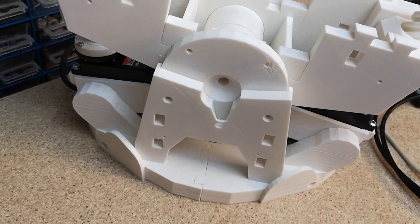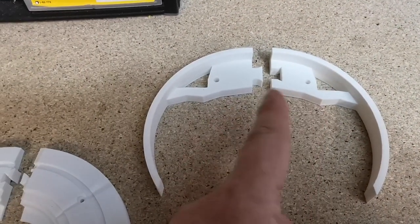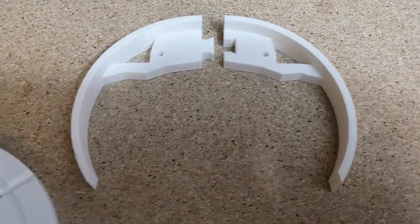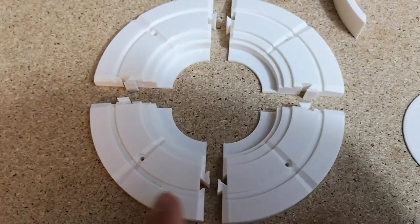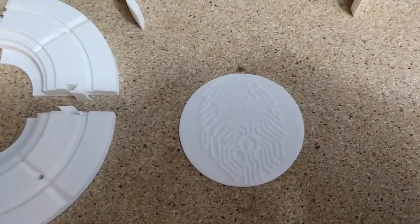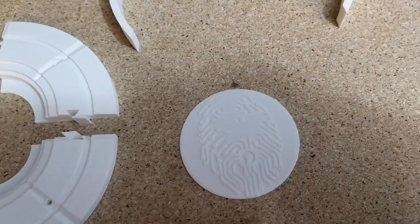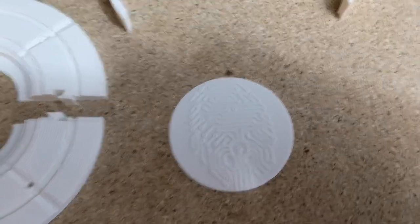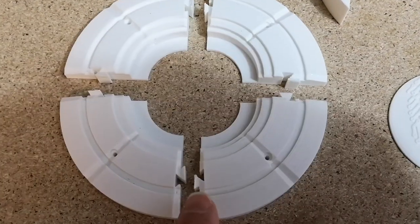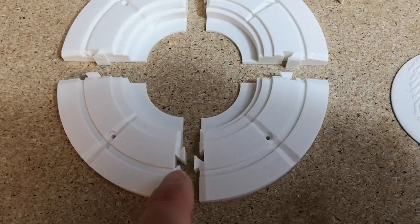Let me show you the 3D printed parts we need to finish this. First we've got these two parts — I believe they're called disc below or disc under. Then we've got disc extern, and there are four of those, all the same part. And then we've got disc intern, which has got this little pattern printed that will go into the center. The NeoPixel ring lights will sit behind this and make it glow. The difficult part is going to be getting these joints to fit together — they're kind of like double dovetail joints but smaller and more fiddly.